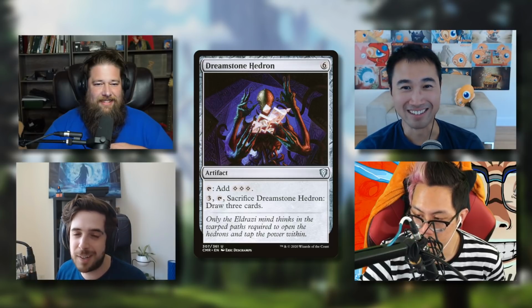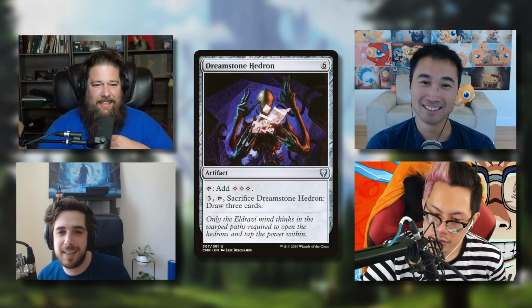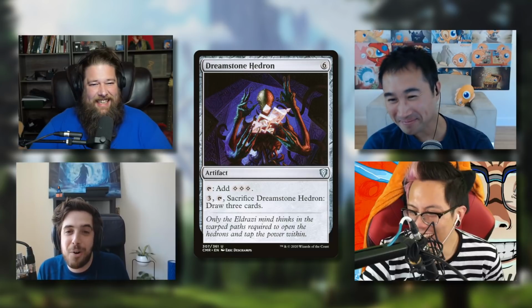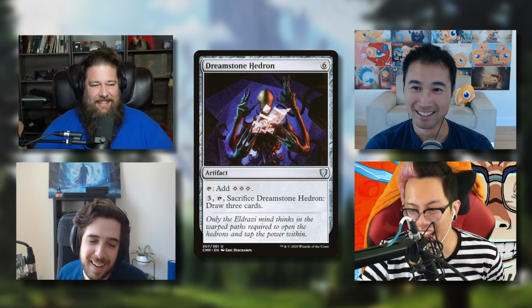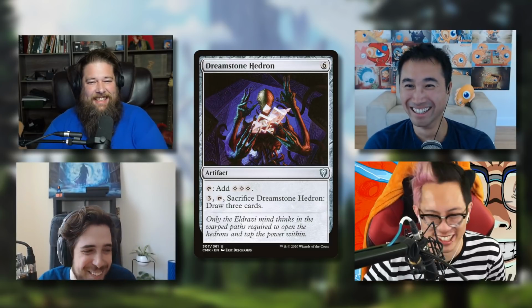Dreamstone Hedron though, so when you're comparing that, Thran Dynamo taps for 3. It comes into play untapped. It's 4 mana. How many cards does it draw? It makes 1 more mana. That's enormous. That's huge. I'll give it to you on Hedron Archive. I think that card's pretty decent. I will not give it to you on Dreamstone Hedron.